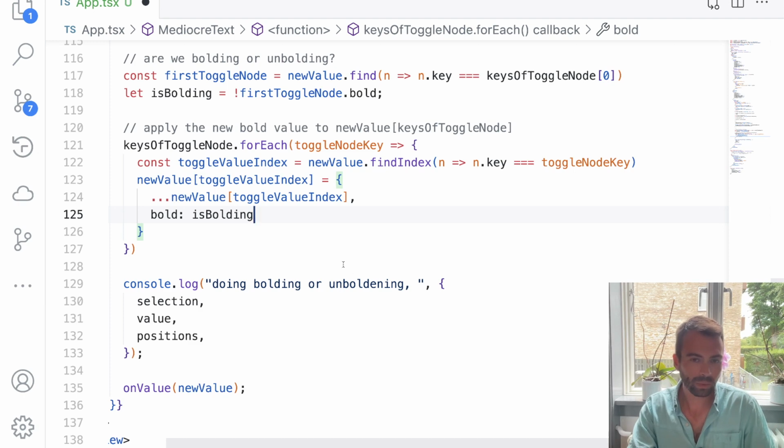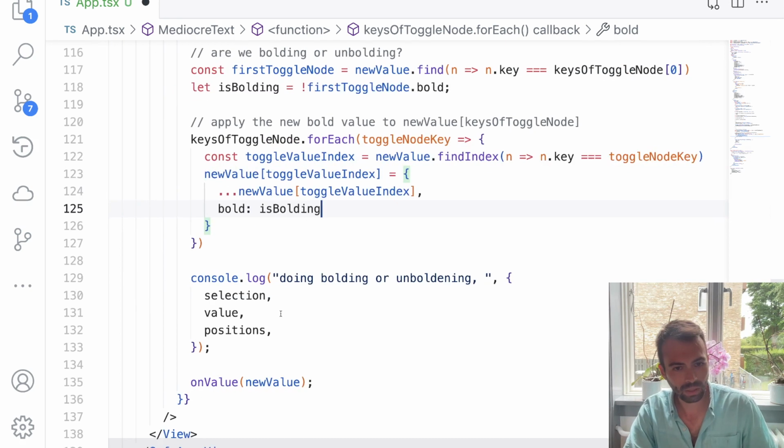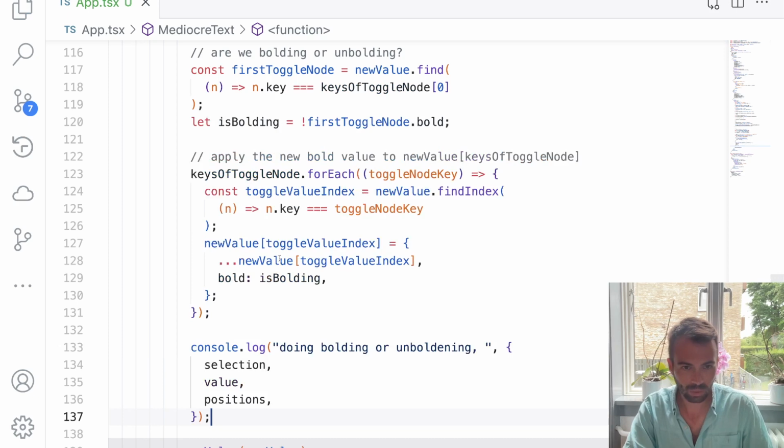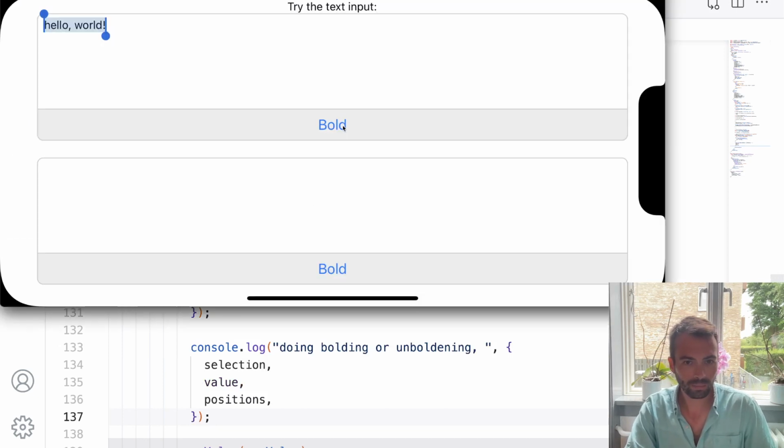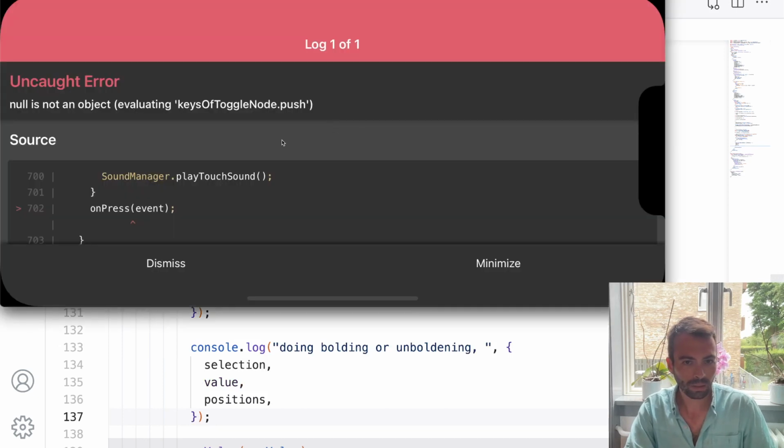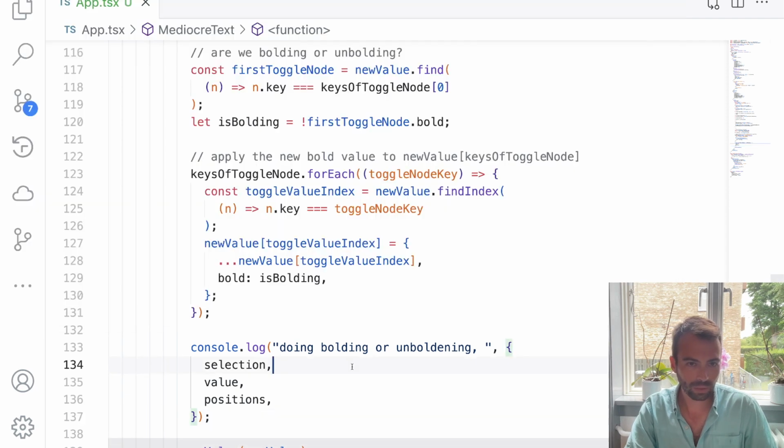And so now basically we will be applying bold true or bold false to each of our nodes, I think. And then we're going to call on value a new value. So maybe this is working code. I'm going to try it. I'm going to tap bold. Null is not an object. Evaluating keys of toggle node.